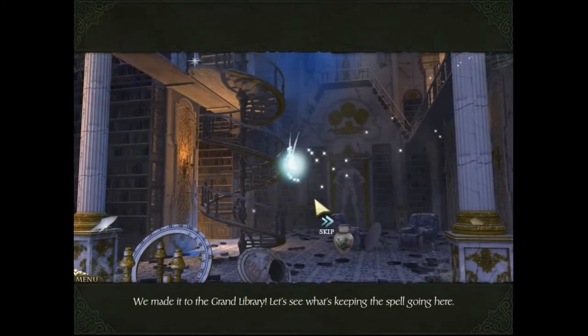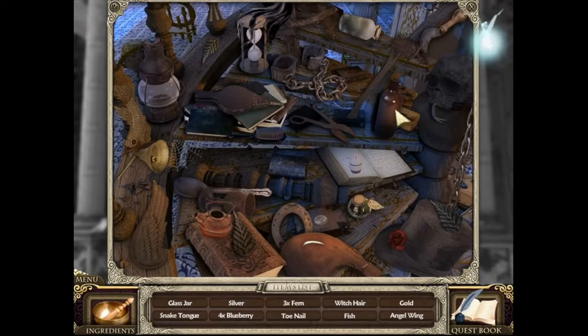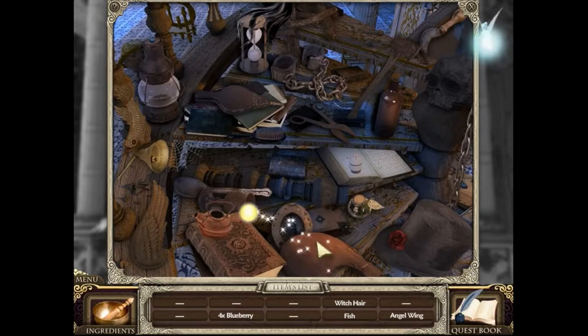All right. We made it to the Grand Library. Let's see what's keeping the spell going here. These items should help us in creating a potion. A glass jar. Silver, fern times three. Fish. Blueberries. An angel wing.